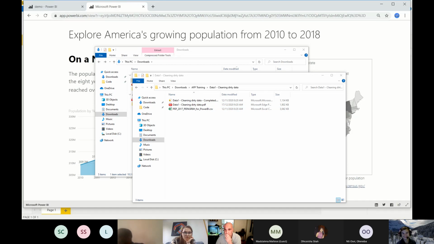Hopefully the instructions are quite easy to follow. The only issues we should run into are if some buttons have changed, since Power BI is being updated constantly and some button names or labels get changed.